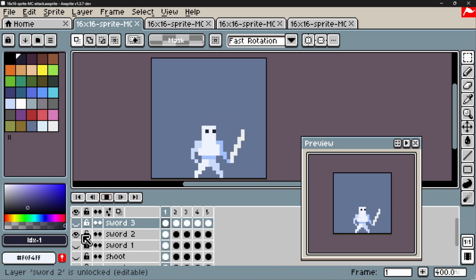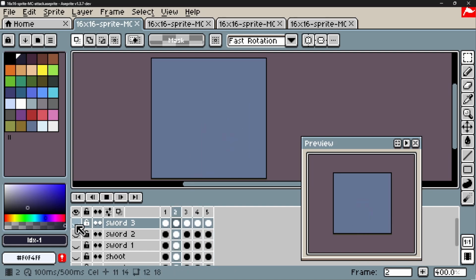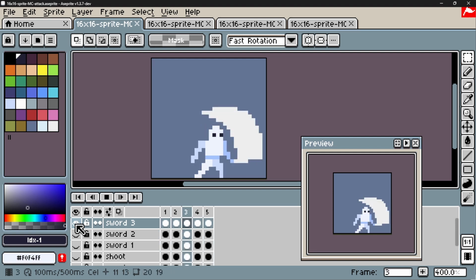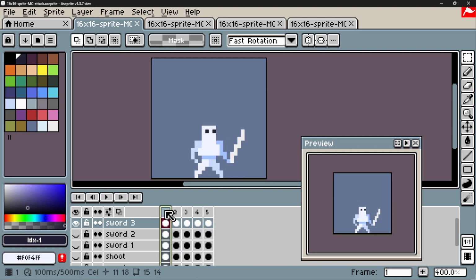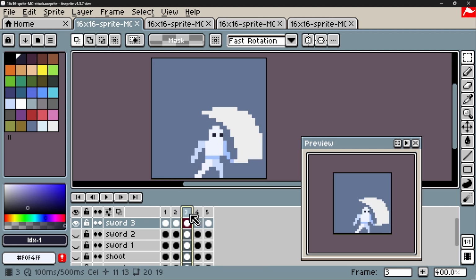Now I will show you a better one, and that is our sword trick. This is something that we generally see in games. Our character is once again in the idle pose. He's taking the sword above and swinging the sword, and we have something like a C-like effect. Not a C, like a half C or a half moon, or whatever you can say. This is something that we see in many RPG games, and this is what it looks like.